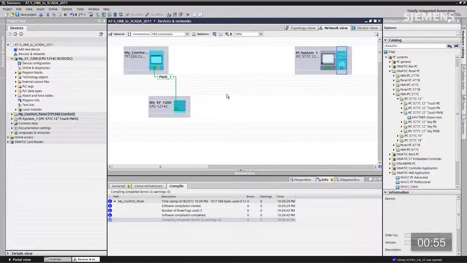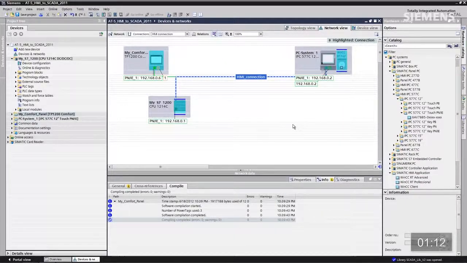Let's click on the connections button, so all these different pieces of hardware are highlighted. If I just mouse over any one of them, doesn't really matter. I'm going to mouse over the PC runtime, and I'm actually going to drag and drop that over to our controller and let go. At this point, if I go click on the show address labels, you'll see that it auto-created the IP addresses, device names, the physical network, and even the logical connections for the HMI to pass all the tags. The network is done, we can move on.